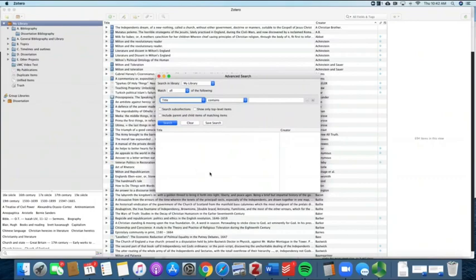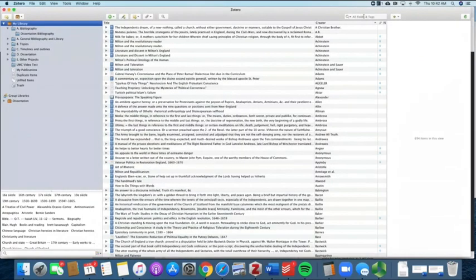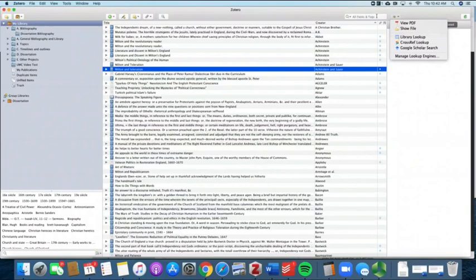And so the search function is very powerful. You also have a quick search function up here, which lets you look in all fields and tags. It's a little less precise than this advanced search, but this is the one right here that I tend to use. And then the most important functions are in this right column here, this button.